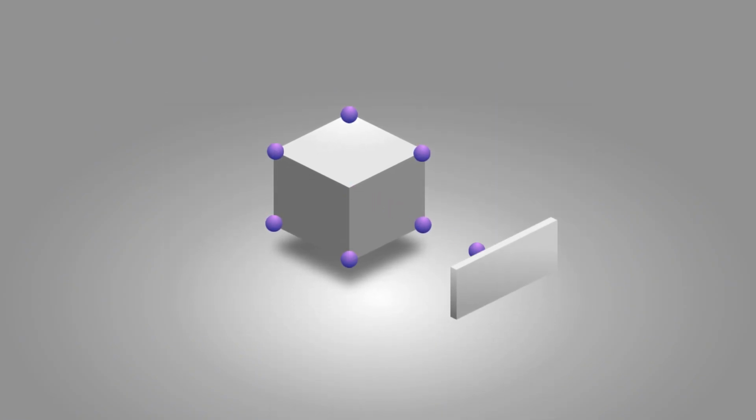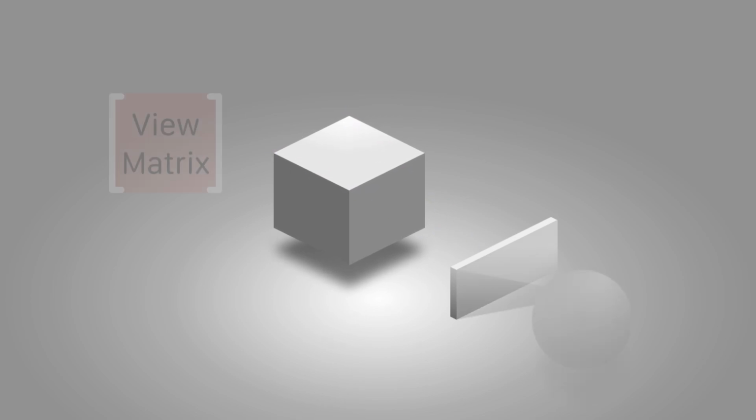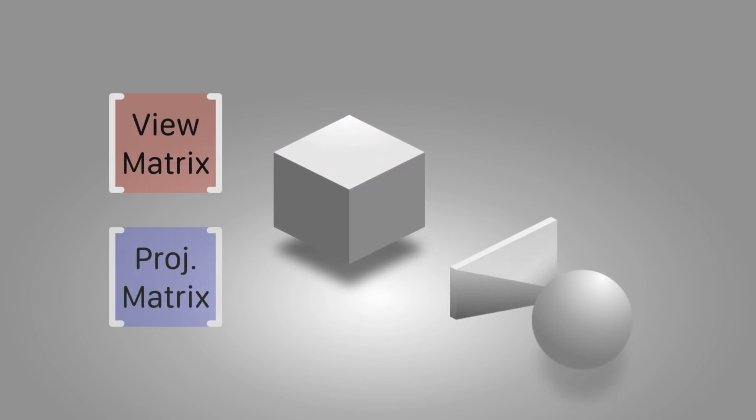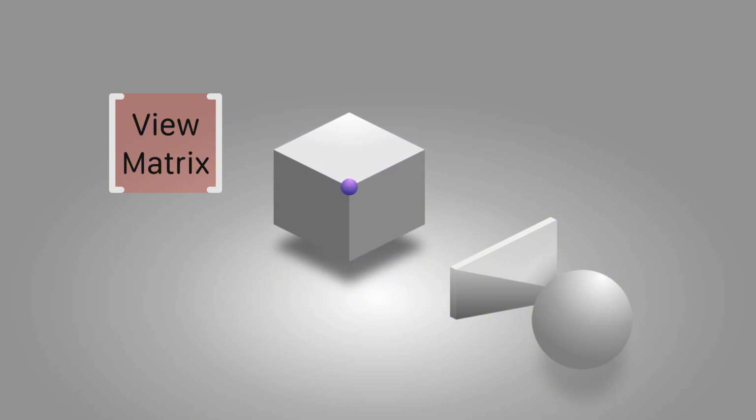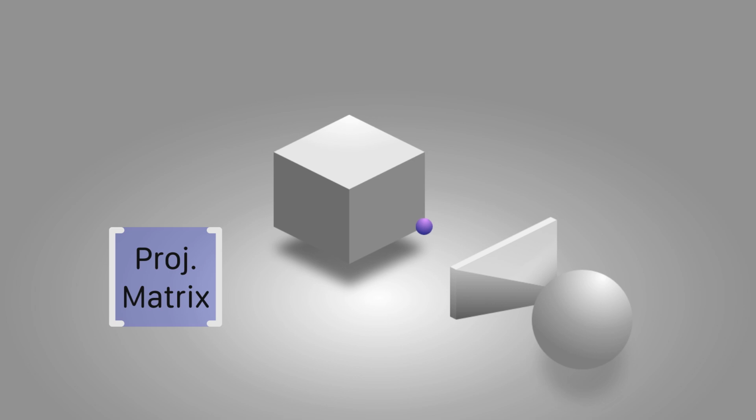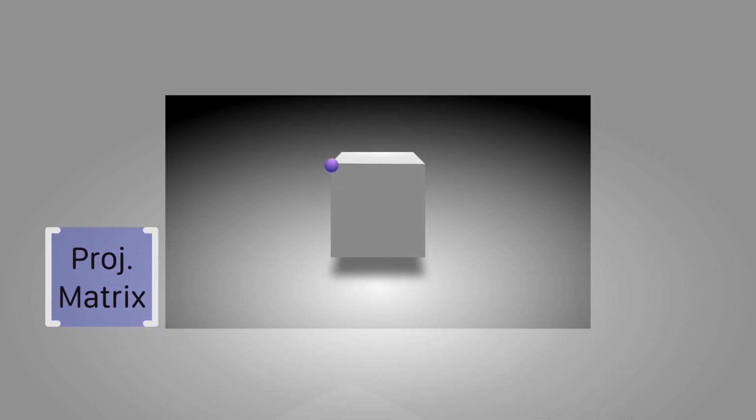the camera sees. This process of transforming a point's position from world space to screen space is achieved through a series of matrix multiplications. We use 4x4 matrices for each transformation unit. The view matrix is constructed using the camera's position and viewing direction, while the projection matrix is built using the field of view, aspect ratio, and clipping planes. First, the world position is multiplied by the view matrix to translate it into view space. Then the view position is multiplied by the projection matrix to translate it into screen space.